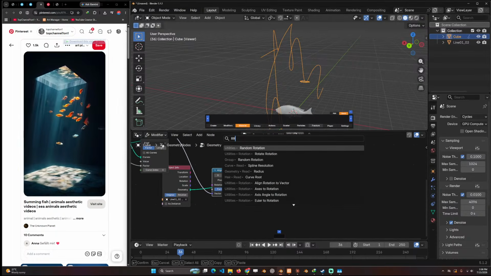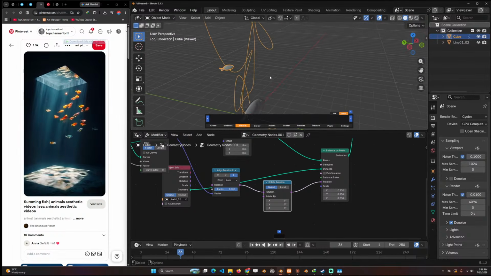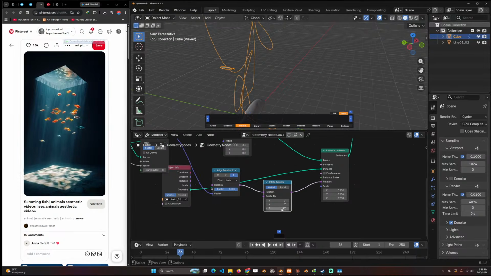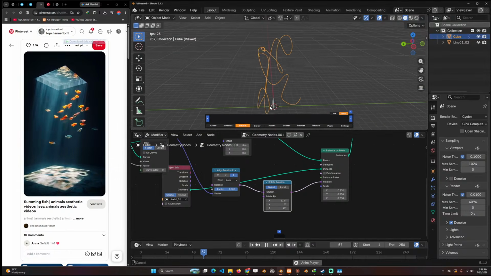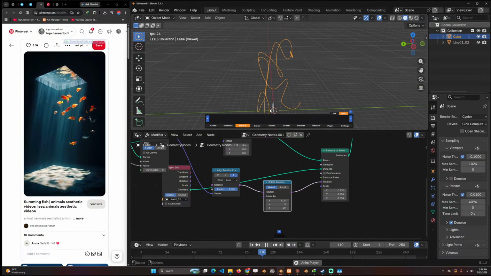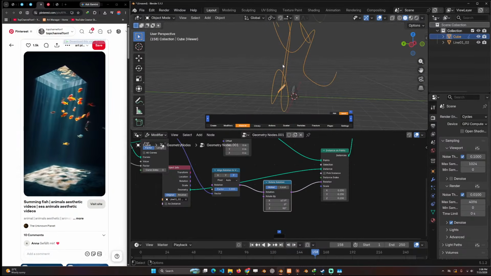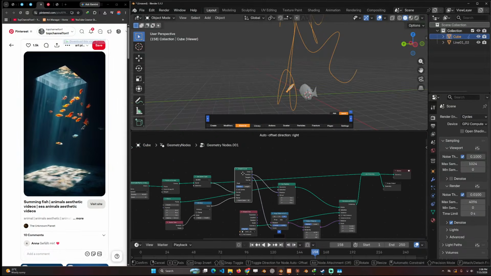Let's rotate rotation so that we rotate this towards the curve. Let's see, it be 90 degrees. It's kind of working, but not there yet. Let me see.